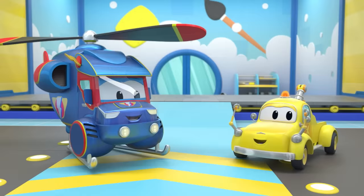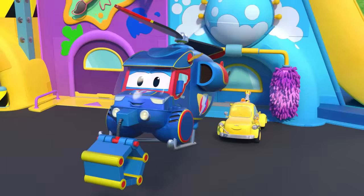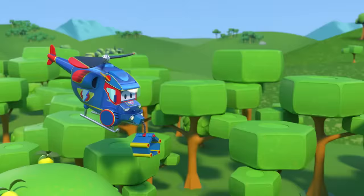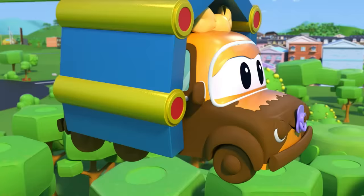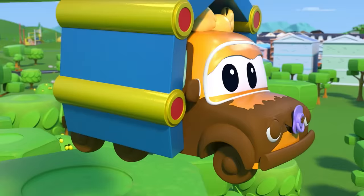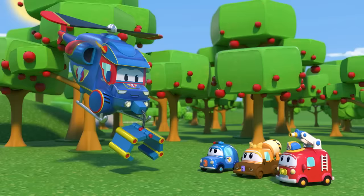Tom, do you have something that can help? Aha! A grapple will work perfectly. Thanks for your help, Tom. Bye-bye. It's Sunny. Use the grapple. What a great job. Hey, Sunny. Flying is so exciting, right? Very good, Super Truck. You are the best superhero.